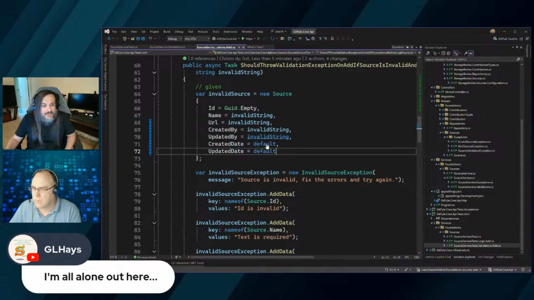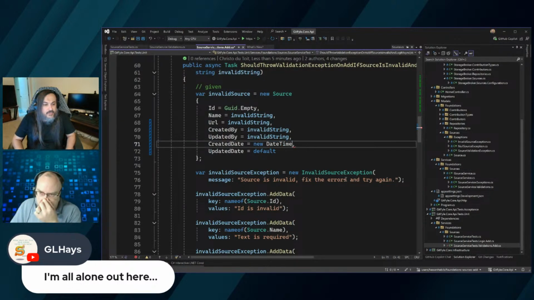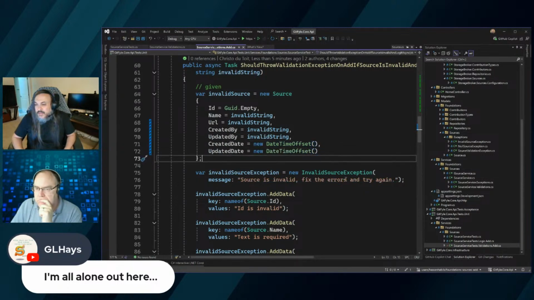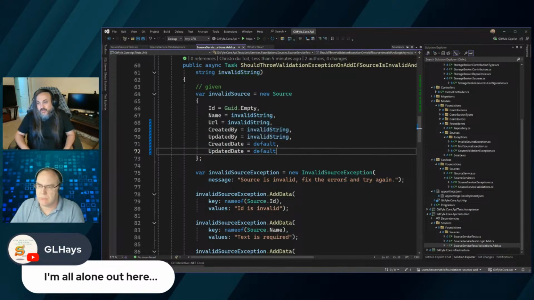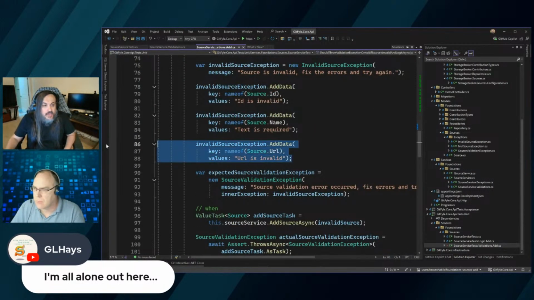Yeah. Date time offset dot. I think newing up a version, new date time offset would do the trick. Like basically, here's the default for that. Yeah. Also, if you leave it empty, it would do that as well. But we need to say explicitly that something is not right with this datetime. So I'm just going to go here. If you leave it without filling it, its default value is default. But I want to spell that out, right?